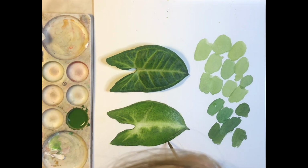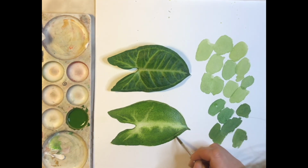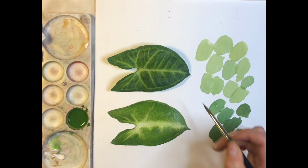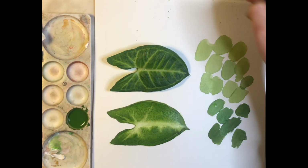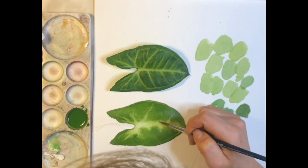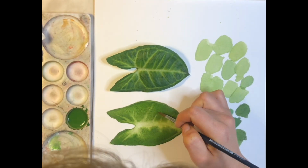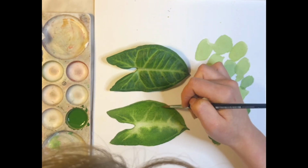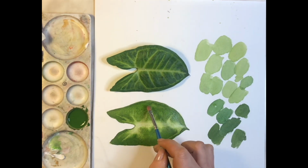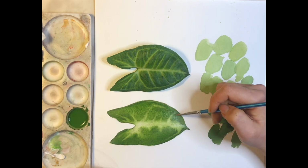So I just want to slow down this part of the video to explain this technique that I'm going to do to define the veins. This technique is called lifting, and basically what you want to do is lift the color from the second layer to reveal the lighter first layer. So I'm going to do that with the veins. I'm going to lift the color from the dark green to reveal the light green.